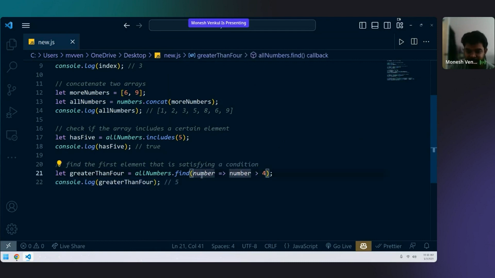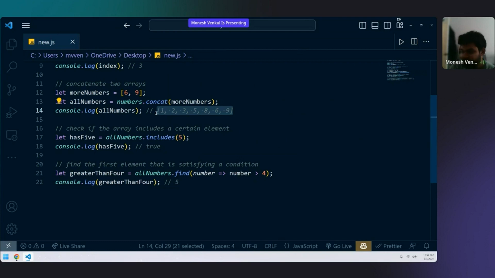It has to be greater than 4, so that is my condition. And it will give you the first element that is greater than 4. Now in this array, what is the first element that is greater than 4?